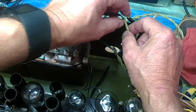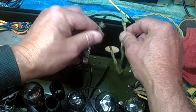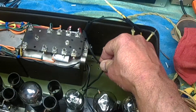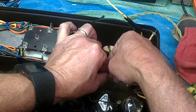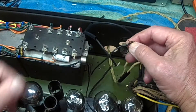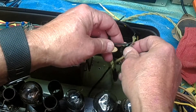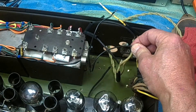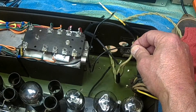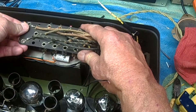We'll go from the AC line into the fuse. From the fuse, the other side of the fuse goes to one side of the toggle switch. From the toggle switch, the other side goes to one side of the transformer primary. Then the other side of the primary goes to the other side of the AC. After that, I'll have everything spaced back, soldered, and heat-shrunk, and then it'll be time to put the terminal strip back on.